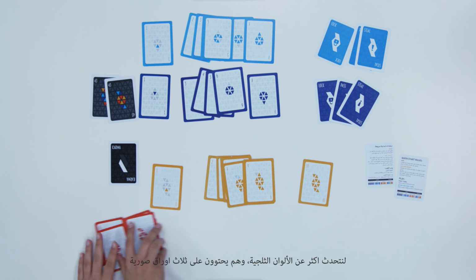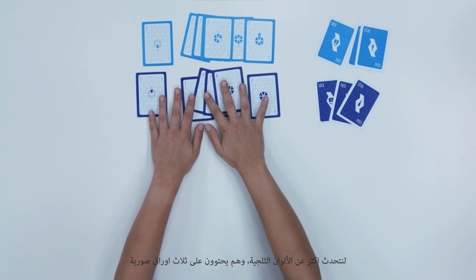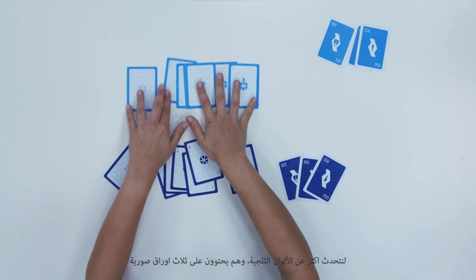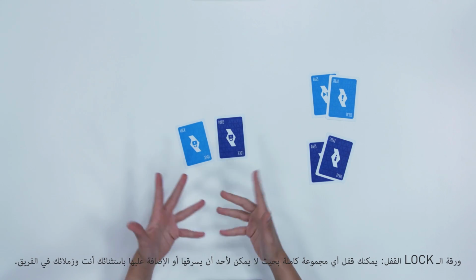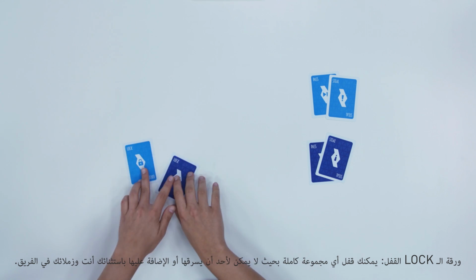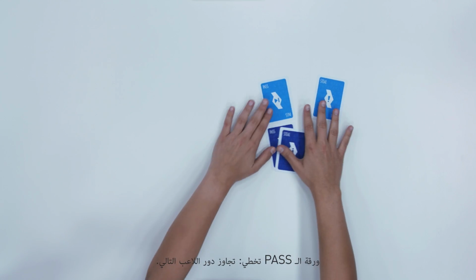Let's talk more about the ice colors. The ice colors, as we mentioned, have 3 picture cards. So let's talk about these in detail. The lock. So what is the lock? The lock locks a completed set so that no one can steal or add to it unless it's you or your teammate.